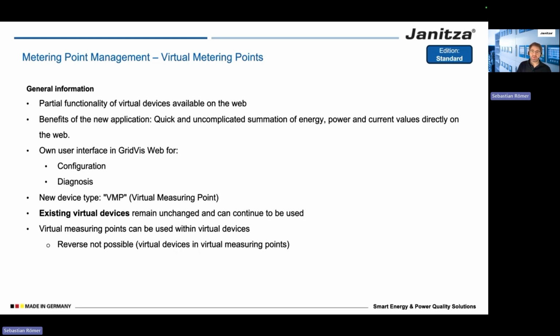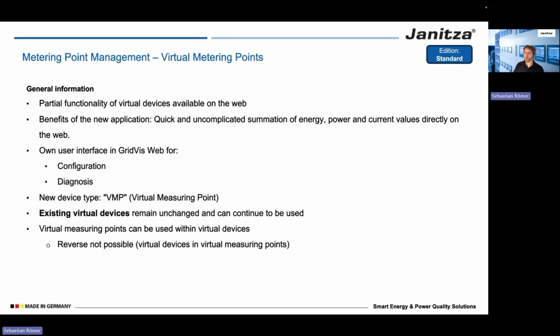We have identified that the most commonly used function of the virtual devices was, in the past, adding and subtracting measured values to obtain sums of powers and energies. So we wanted to bring this to GridVis Web, and therefore we created these virtual metering points. It's an application for a quick and uncomplicated summation of energy, power, and current values without using GridVis Desktop.